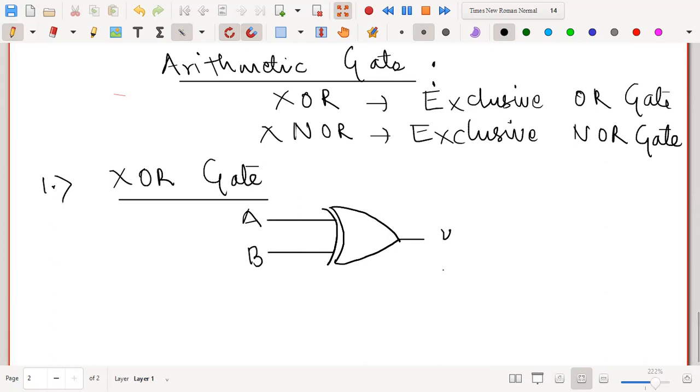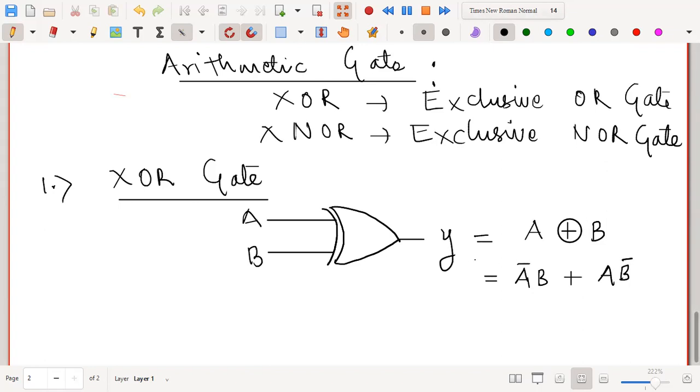Okay, so let us say y is the output, and the Boolean expression for y is A, with this symbol, which tells you that it is exclusive OR, A exclusive OR B. So what is the exact Boolean expression for this? It is nothing but A complement B plus A B complement. Okay, A complement B or A B complement. So this is exclusive OR gate.